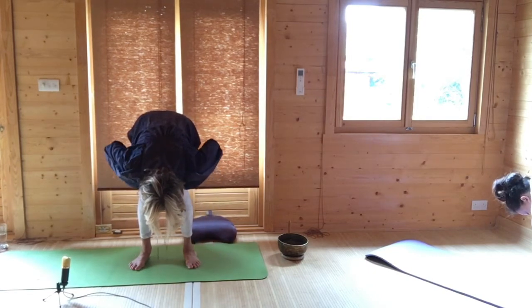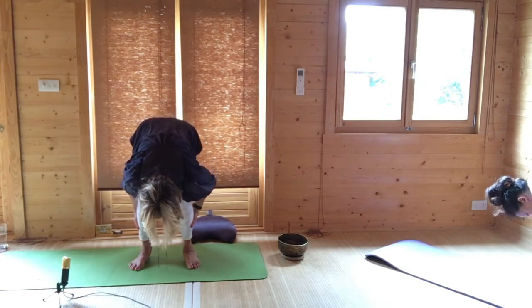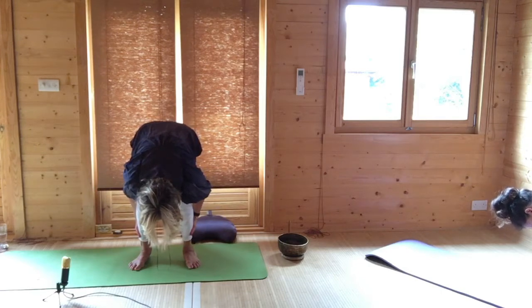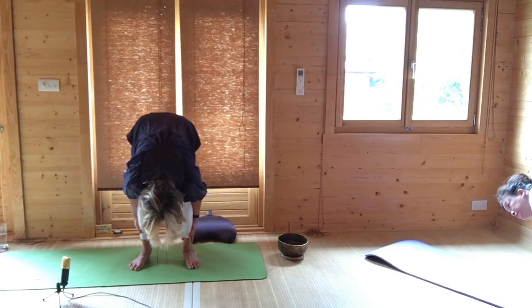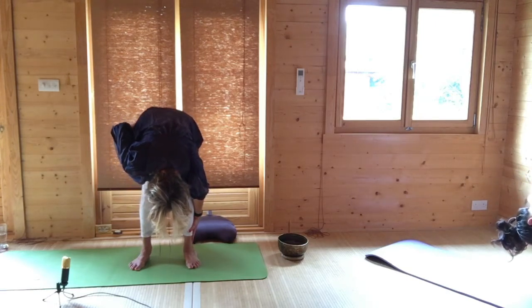Perhaps bring your feet so that they are parallel if they've drifted. Mine have. And then slide your hands down the backs of your calves and bend in as little or as much as you would like. And you'll feel your lower back opening. If you want to explore lengthening the backs of your legs, you can begin to straighten your knees, and you'll really feel this at the back of your legs.